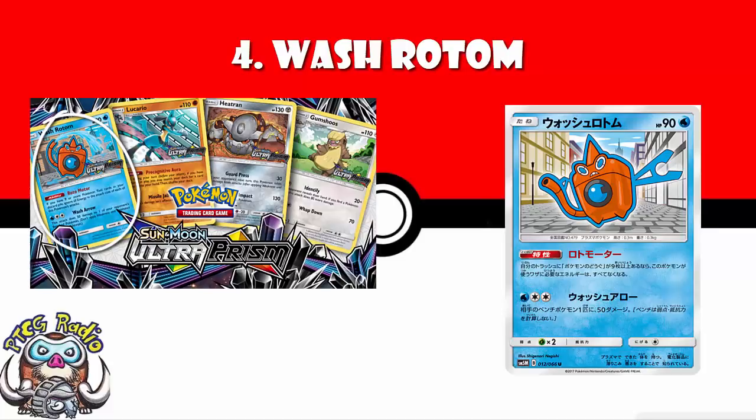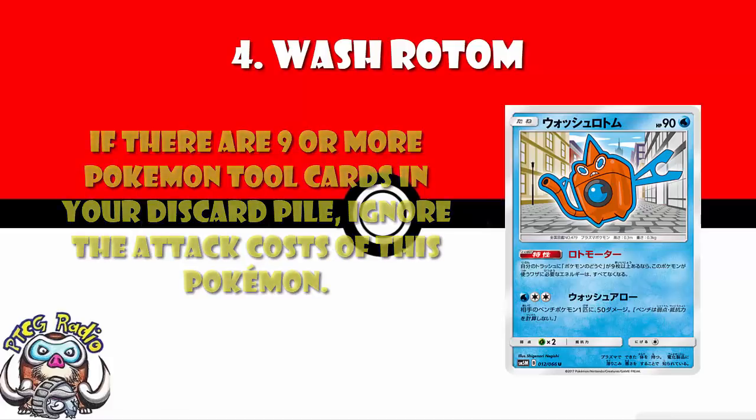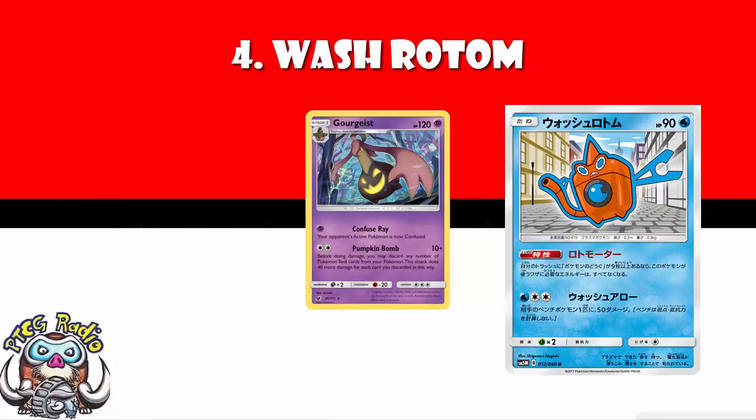Now, Rotom has got the same ability as all of the Rotom, in that it attacks for free if you have got 9 tools in the discard pile. Now, I'm kind of a fan of the Rotoms as a whole. You see, we've got Gourgeist, and Gourgeist is really nice because it's got a good early game attack, which allows you to just discard all your tools attached to your Pokemon and do 10 damage plus 40 more for each tool discarded. You use Gourgeist in the early game, and then the Rotoms come in the late game.